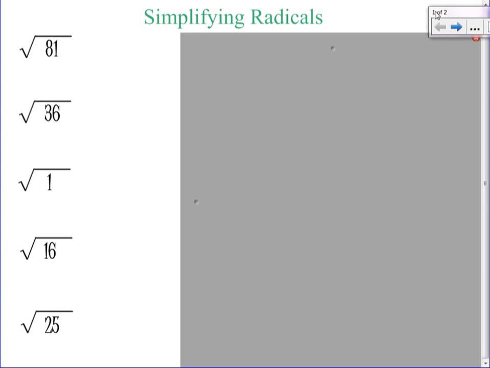Because what we're going to do is simplify radicals so that we don't get a decimal answer. Okay. So looking at this, when we look at all of these over here, we get integer answers for all of these, right? You can square root all of these numbers. So let's actually look at what's happening when we square root.